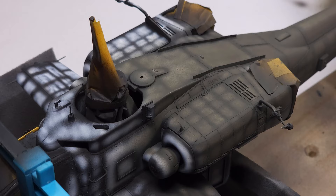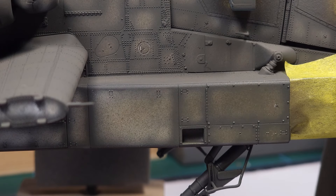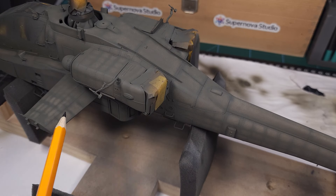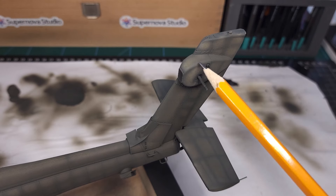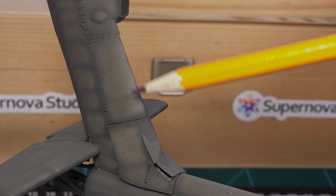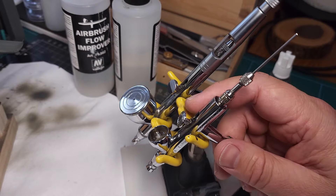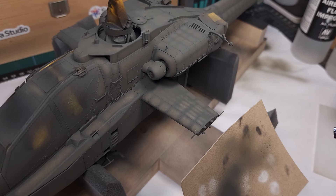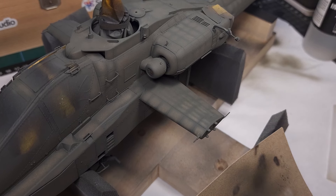Working this back and forth, gradually building up the color and stepping back when necessary just to make sure I don't miss anything. There are a few light spots on the tail and the back section that will have to be covered as well, so it's just a case of going back and applying some more paint to those areas. You can rather paint your model in multiple passes than run the risk of laying down too much paint and ruining your pre-shading.